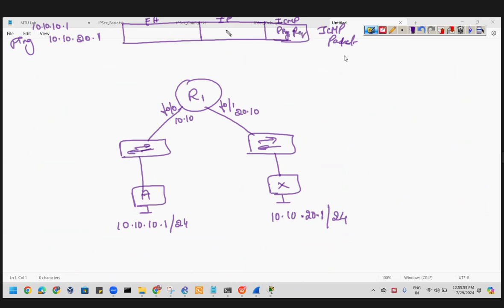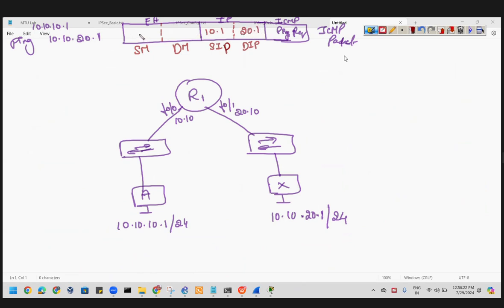Okay, so the IP header will have the source IP and destination IP, and then the source MAC and the destination MAC. As you know, same case: source IP is 10.1, destination IP address is 20.1.